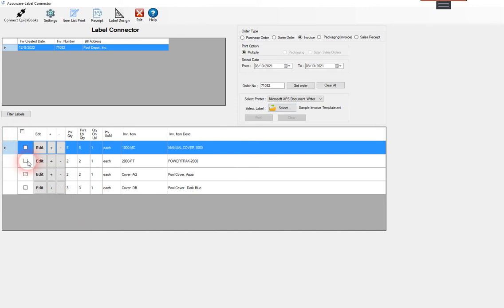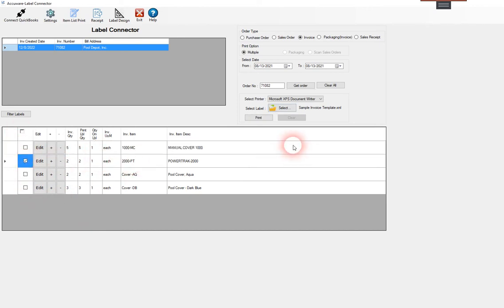And since we don't want to print in this demo, I'm just going to do on screen using this file. I'm just going to select this one item so you can just see. It'll just print the results of what's on that template, and it'll pull the data from QuickBooks. So this will print two labels, but in this case it's going to do two sheets to the XPS document writer. But normally this would be two labels on a label printer. So let's just go ahead and do that.